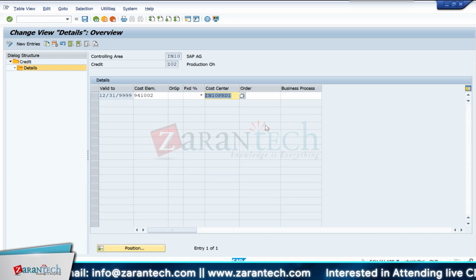Because each cost, their production value is very high, and their procurement and all other costs are also very high. So they created four separate cost centers for this overhead calculation. They will update these costs to those particular overhead cost centers and monitor the overheads there separately. They also plan overheads for this. That is a different story again.